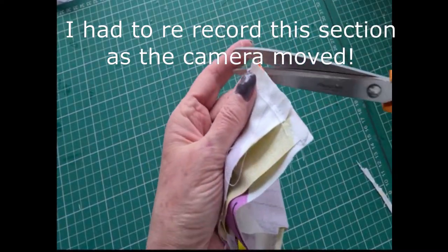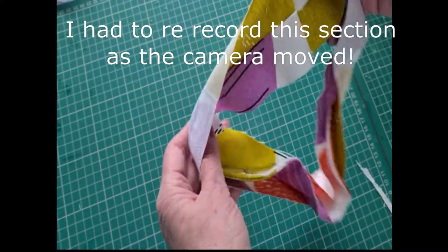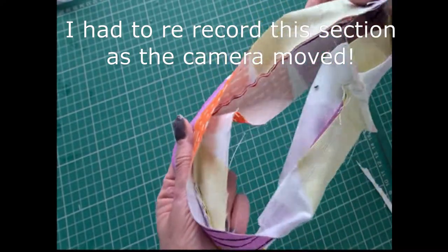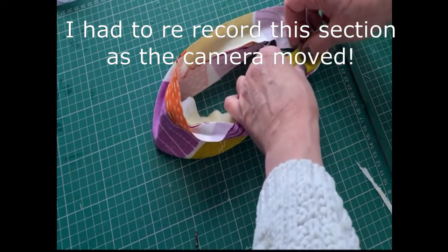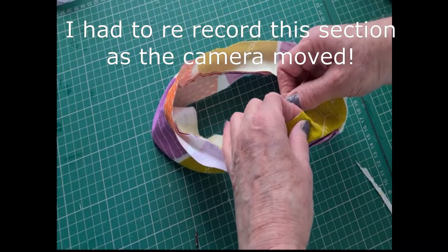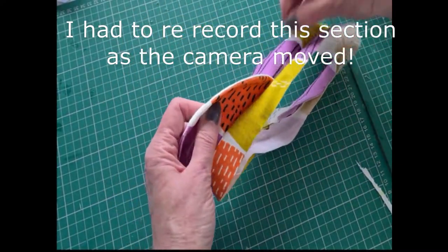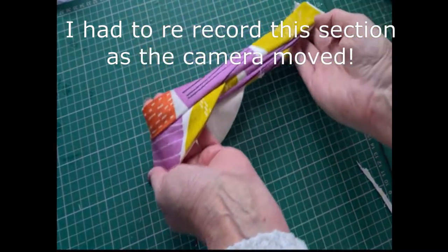And if you're thinking this doesn't look anything like the brim she had a minute ago, I've had to refilm this section because I knocked the camera with my foot and realised it wasn't really showing what I was doing. So now we have our headband, and what we've got to do is press it all the way around, and we're going to put a stay stitch in the top of the band all the way around. So in effect, you've now got a double band, like so.